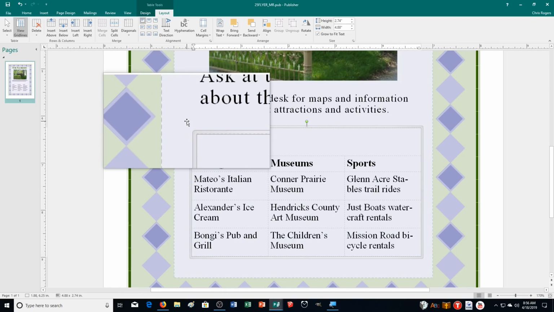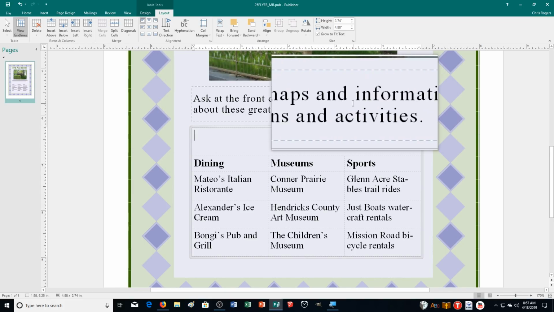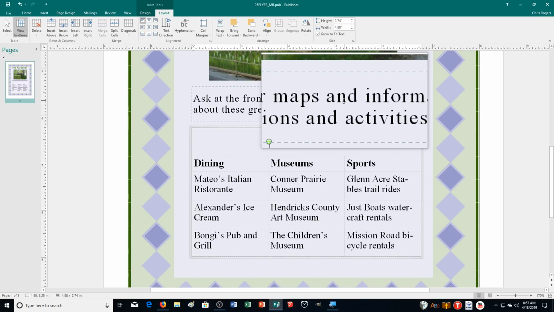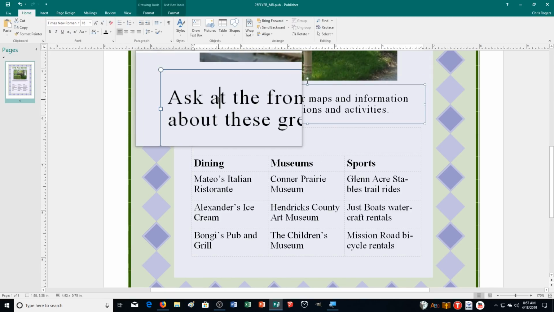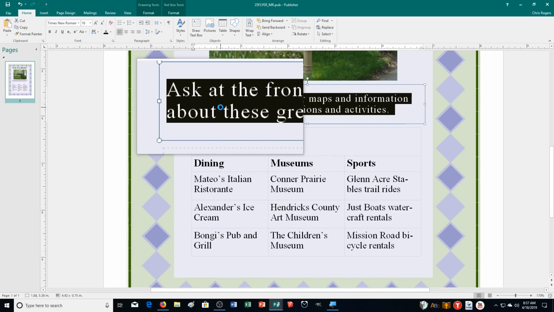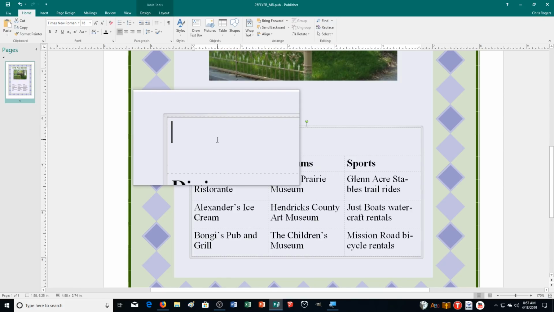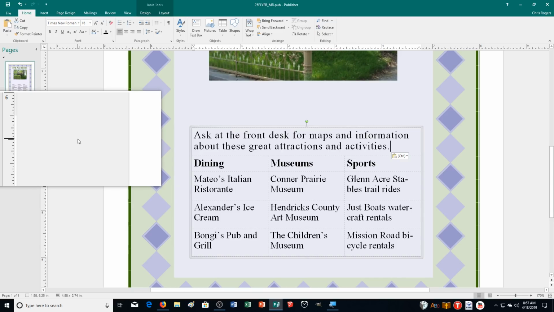Then it says cut the text from the text box above the table. So this one right here, we're going to cut the text and we're going to paste it into the newly merged row. So I'm just going to click in this text box. I'm going to hold down Control and A to select all of it. Control and X is to cut. And then I click down here, Control V to paste. So those are some good keyboard shortcuts, or I think are called hotkeys here that you can use. So Control A selects everything, Control X is cut, and then Control V is paste.